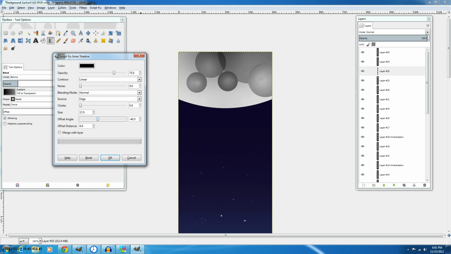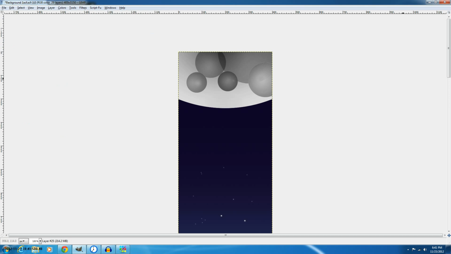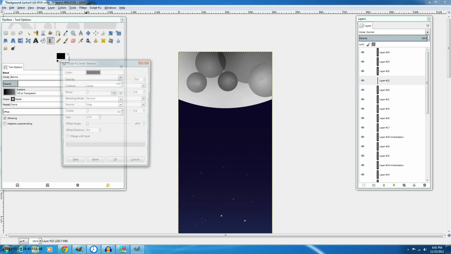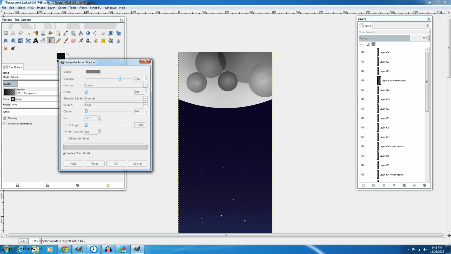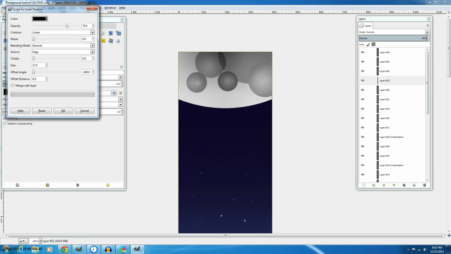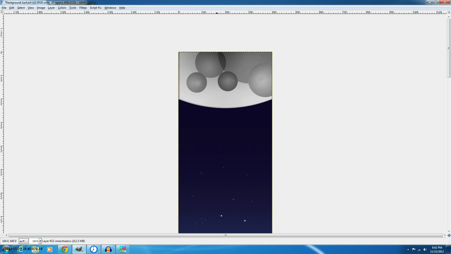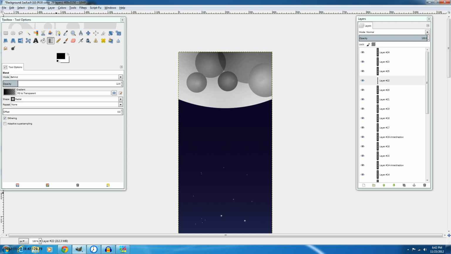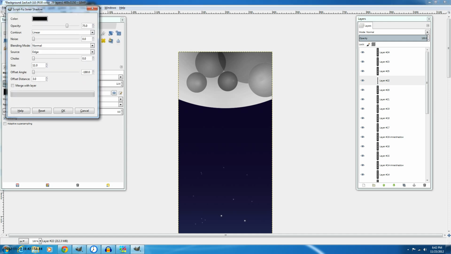I have a bunch of circles, alpha to selection on the base. I'm just going to quickly throw in some effects, and it's going to try to give it more depth. So the shadow coming from the top of the page. And then I'm going to go through layer effects, add an inner shadow, and just do this on the very bottom. So, oops, did not want to do that.